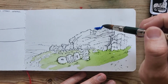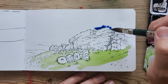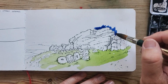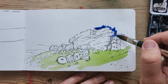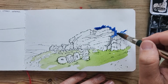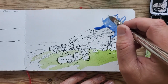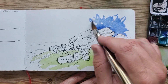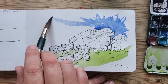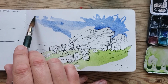So even though this brush holds an awful lot of water, it's pretty good for detail stuff. Alright, I'm just going to do a few jiggly wigglies. Again with my funny skies. So I'm just again trying to replicate a little bit of that, of the ground.